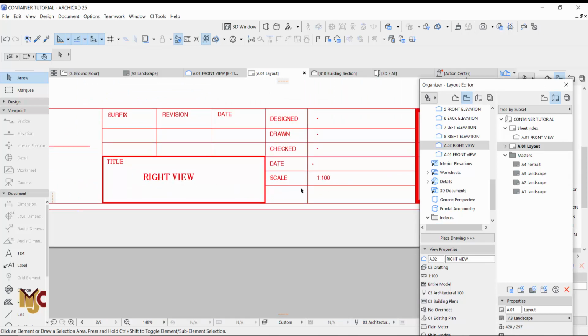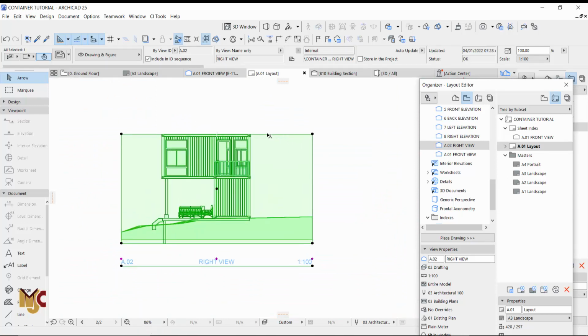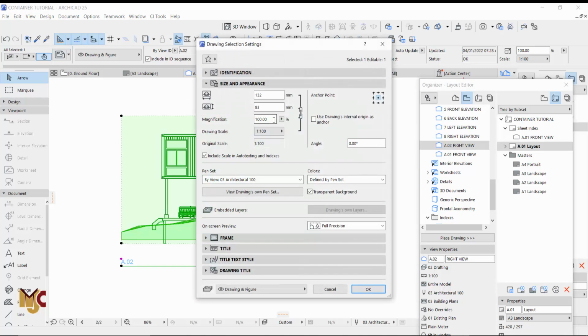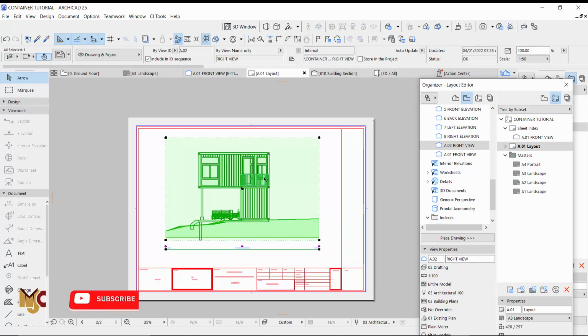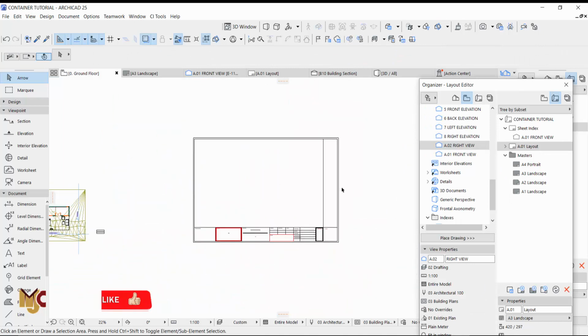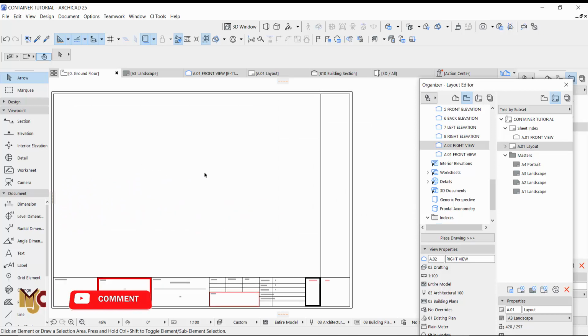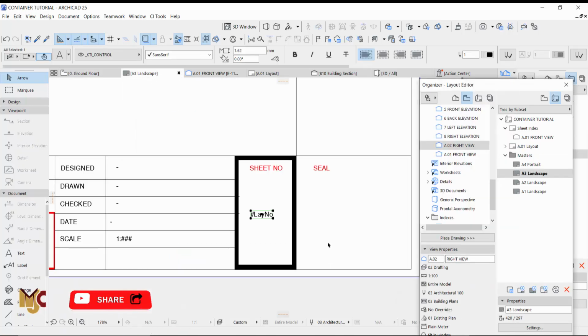Everything has changed, so you don't need to do anything else. It's very easy. You can go to the settings and change the scale, so at least you're working with a known scale. This is scale 1 to 50. If it was a very big model, it would have been at least scale 1 to 100. Instead of working without even knowing the scale, just fitting it to paper, it is better to work smart and not waste time.